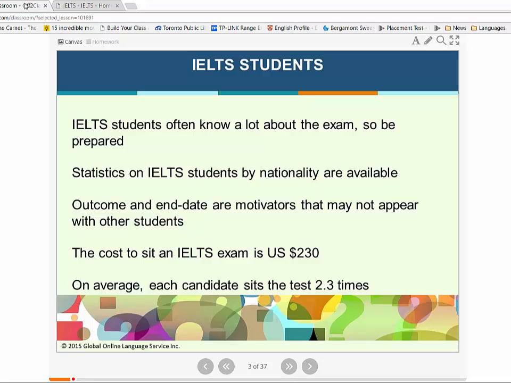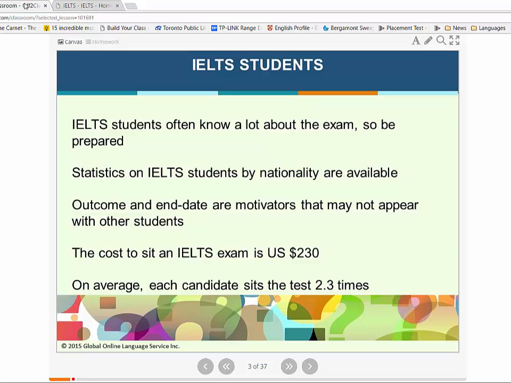What you can do is find the students' weaknesses and the areas that they find challenging and assist them with that, but be very aware that people's immigration status and entrance to universities depend on the IELTS test, and I don't think as an IELTS teacher it's particularly wise to tell a student that your outcome in the next test with me is going to be a 7. I think you're stepping into a minefield there.